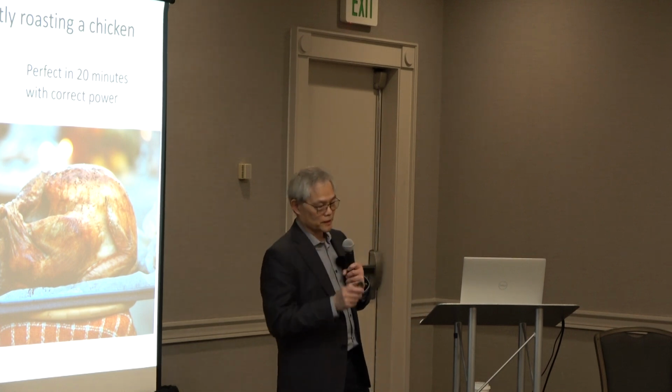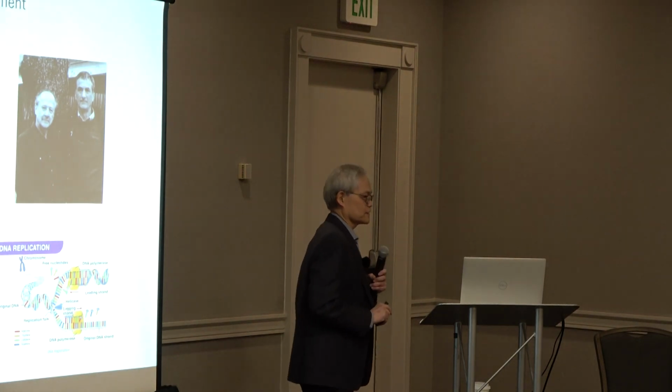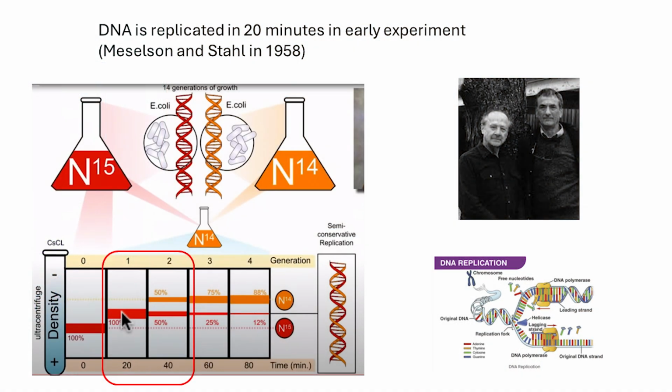This is a very easy way to think about it, but there is a more scientific way to think about it. Now, this is going to be complicated. It involves DNA duplication. The double helix was discovered, I think, in 1956. A couple of years later, folks at MIT tried to explore how much time it takes. If you want to see a physiological response, you're talking about gene transcription, DNA replication, and so on. This was done on a sample of E. coli bacteria, and very simply, they came up with a nitrogen isotope that's heavier than the normal, which is N15 versus N14.